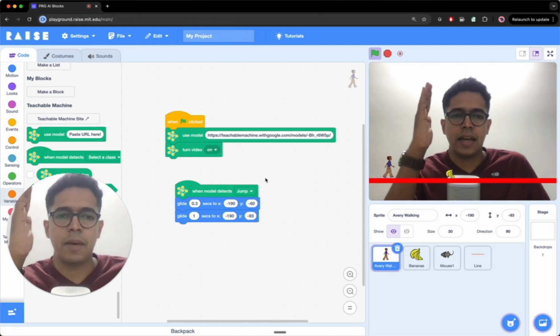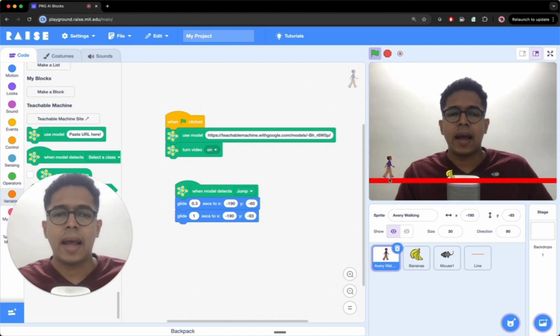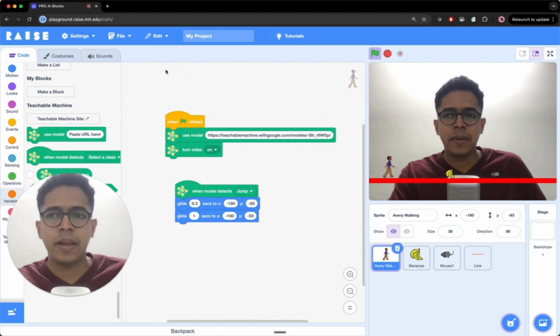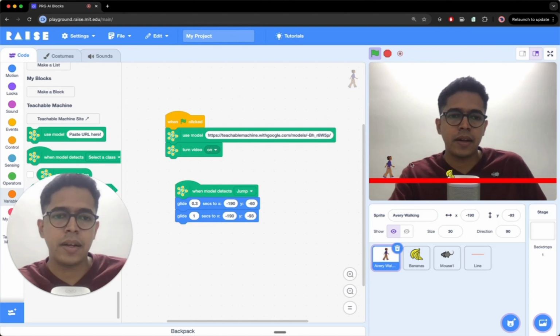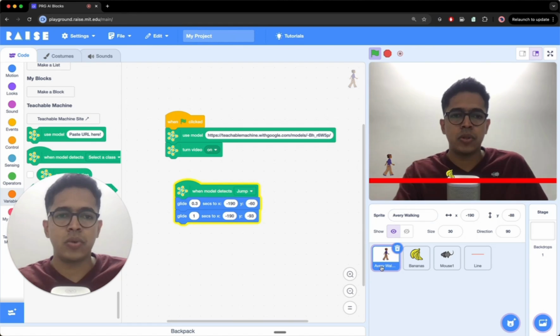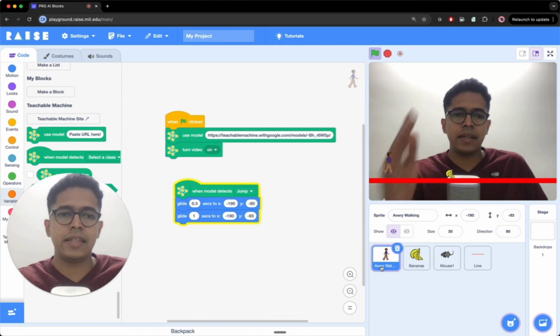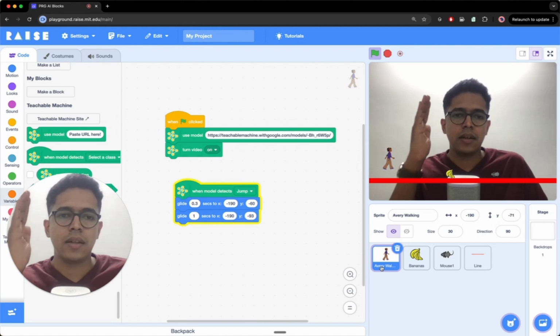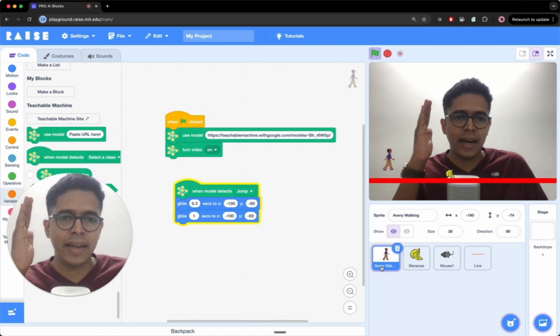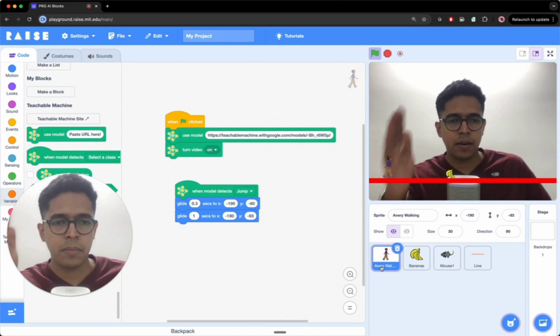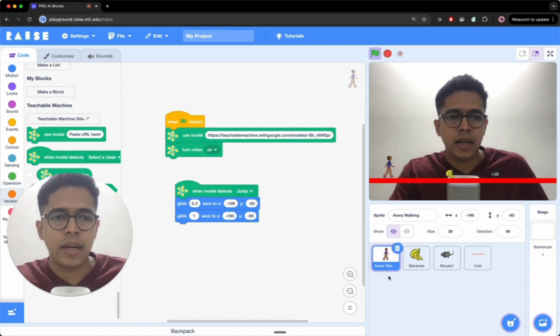Yeah, it is happening. It's happening slowly, maybe because I'm recording this video and running the game at the same time. So maybe if I pause the video recording part, it might be much smoother. So see, this is what's happening. When I'm raising my left hand, the character is jumping, but it seems like the height is not enough, right? Because the character may just touch the banana or the mouse.